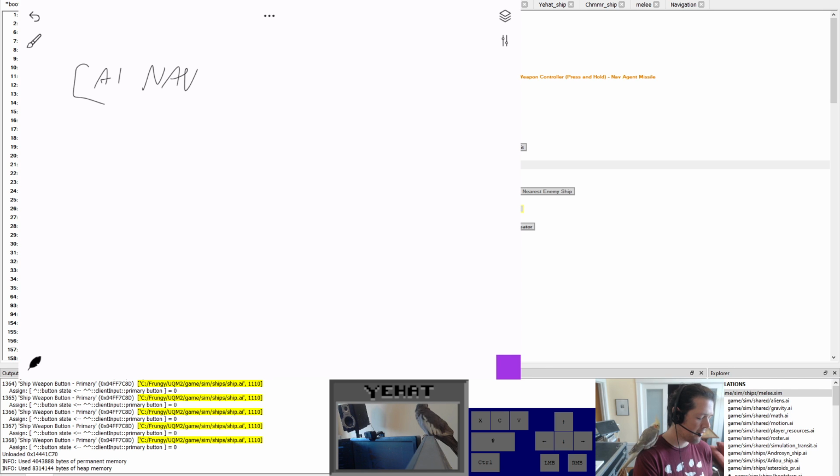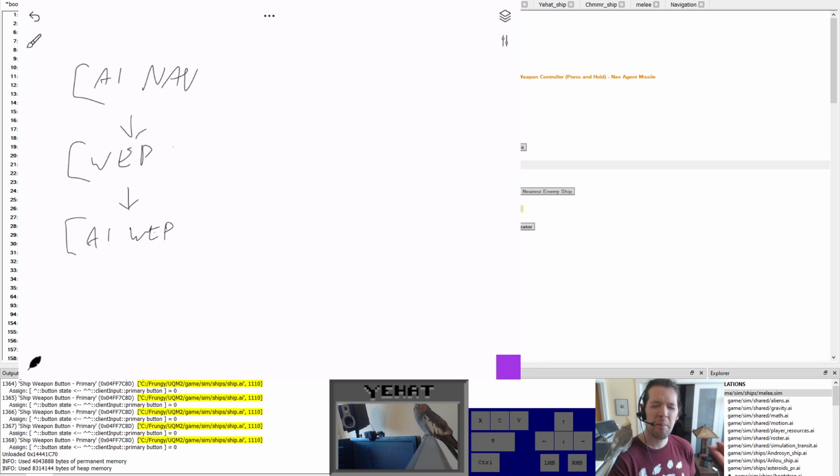So the way it worked before was we had over here this AI, I'll just call it the navigator. And the navigator knew about weapons, and it said, hey, you, weapon, you could fire. So the weapon said, oh, if I can fire, I better tell someone about that. It told this sort of AI weapon, I don't even remember the old naming conventions, hey, the ship is telling you that you could hit your shot. I want to tell you that you can hit your shot. And the AI weapon would tell the button, with some trickery, that you can fire.